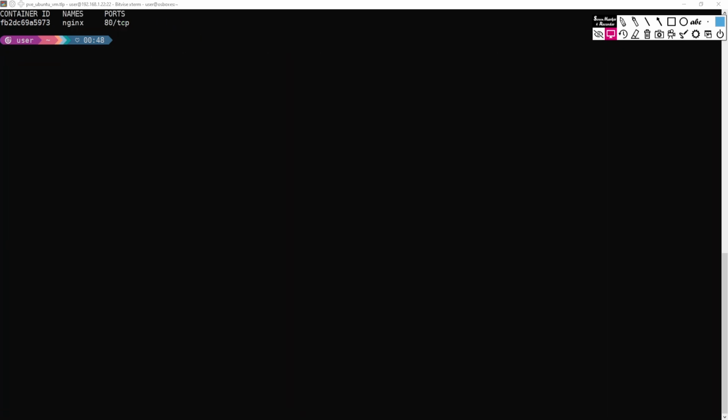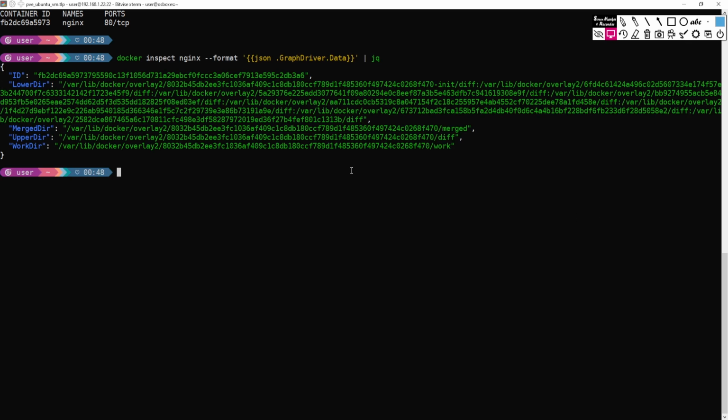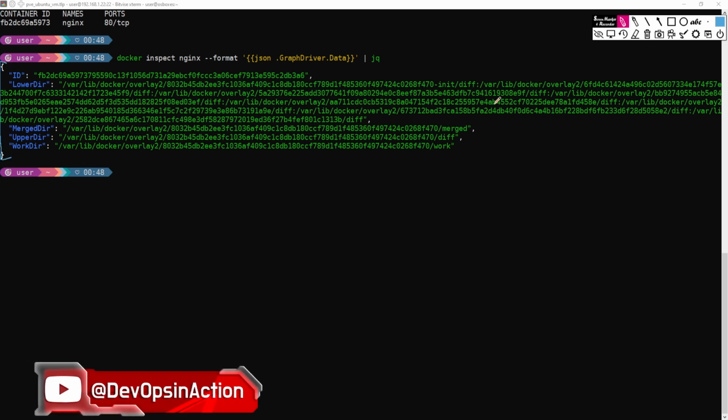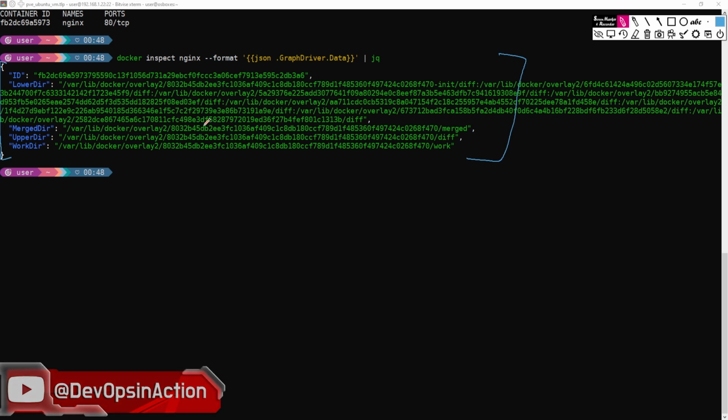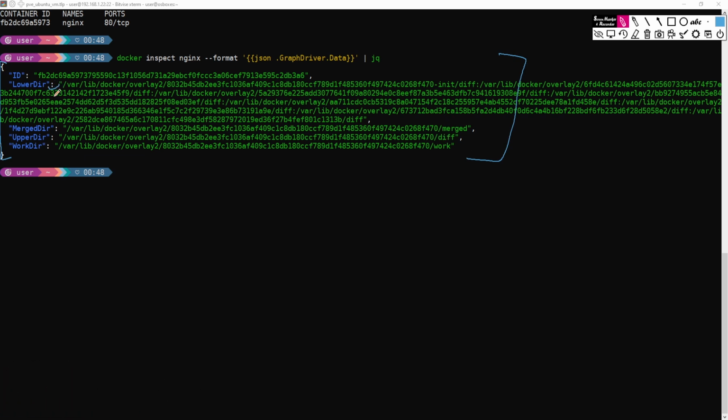Now I want to see the layers of it. So how can we see it, let me tell you. Basically this is the extracted format of the image, but here is some twist. This is not extracted exactly as the same layers shown there. Here it is extracted as lower dir, merged dir, upper dir, work dir.